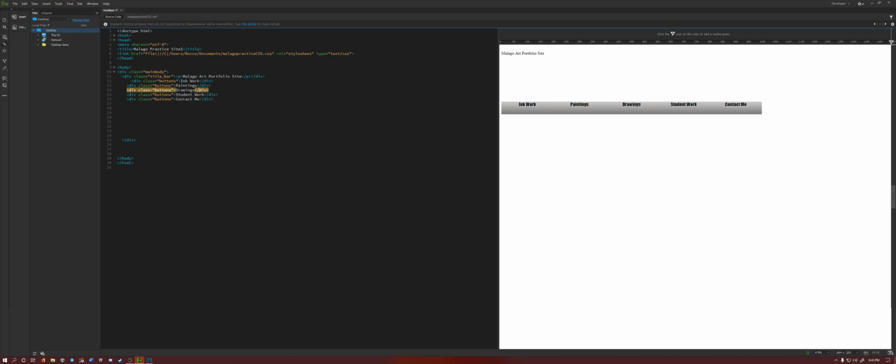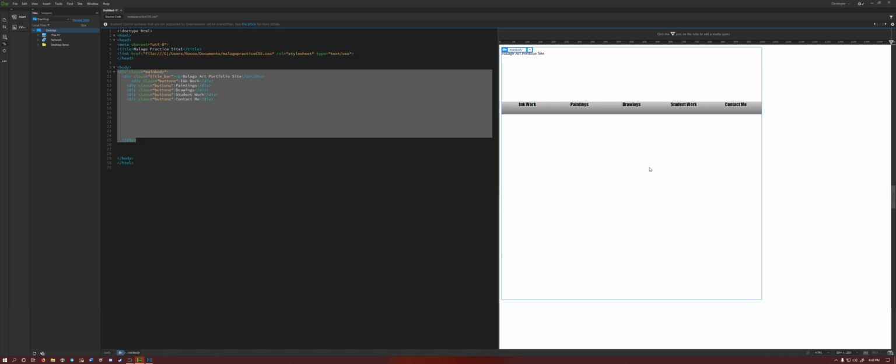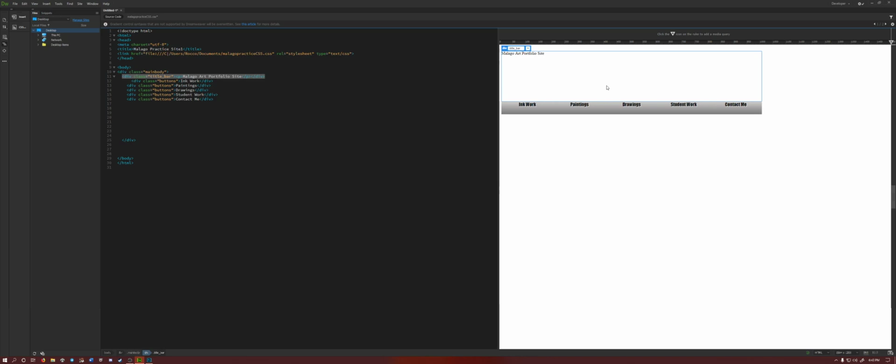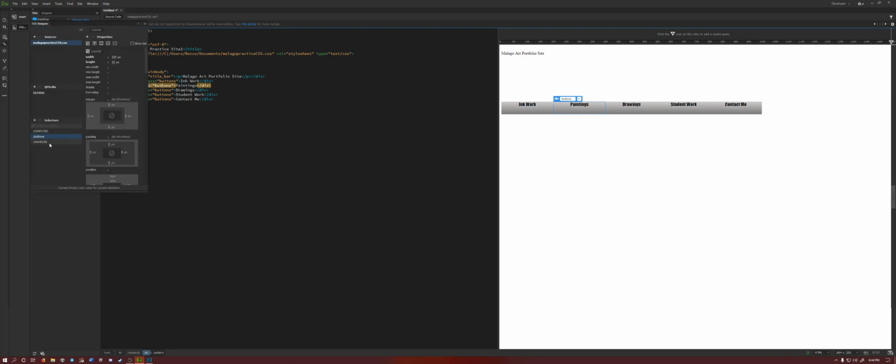Ooh, look at that. So, just a review so far. We've got our main body tag, which is this bad boy right here, which has all these other divs in it. We have our title div called title bar. Then we have our buttons bars that are lined up under this. Now, remember, Dreamweaver knows to put these buttons on the next line because we've aligned all of our divs to the left, and because this title bar takes up the entire 1000 pixels, it pushes it to the next line. And because this has taken up the entire 1000 pixels, it's going to push the next div to the next line.